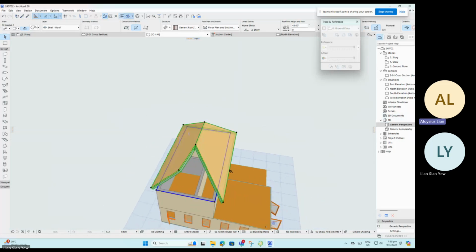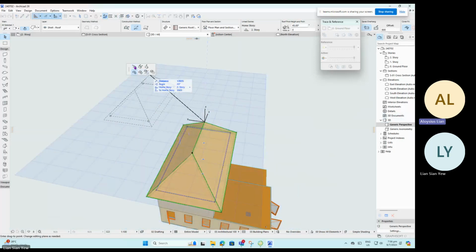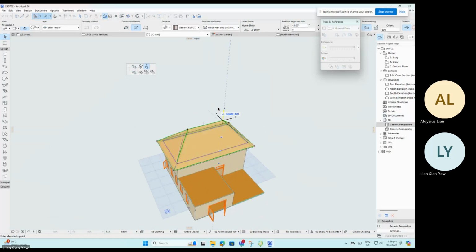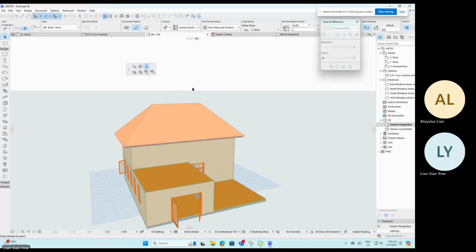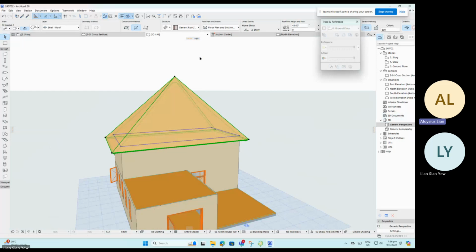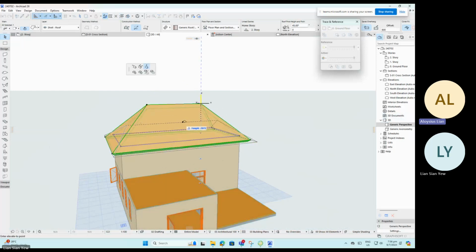Okay, so there's many ways in which you can play around with the roof. So that's using the horizontal ridge tool. How about if, say, for example, now I select this point? Instead of using this tool, you can choose this elevate. So if I were to choose this, you can see here, I can move it all the way up, looking like so. Or I can also select this and move it all the way down.